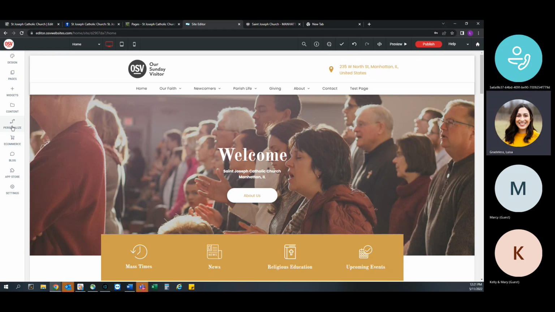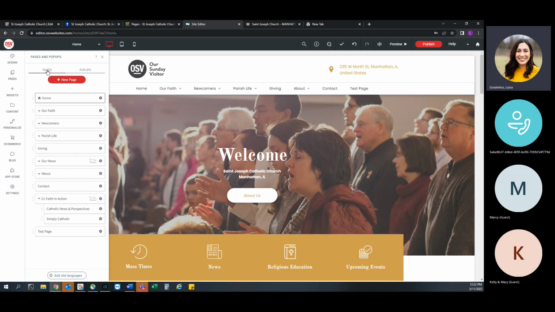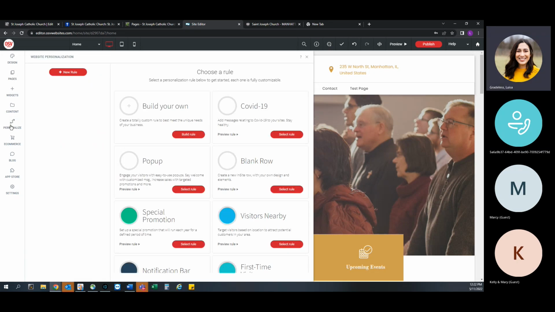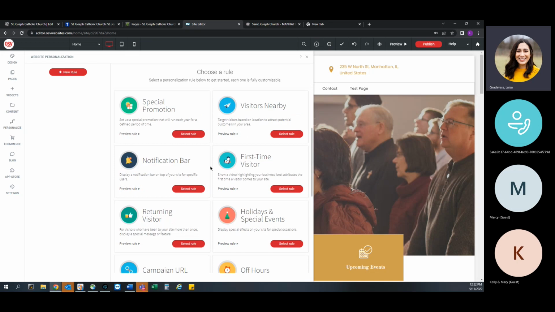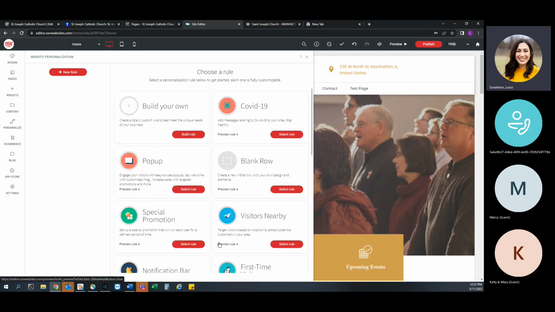Yeah, personalize is where you create your pop-ups. I would remember personalize as the place to edit or create them. Pages is where you can view your pop-ups. So you see pages and you'll see pop-ups. So in personalize, you're going to create a new rule, or you can just go ahead and build the rule from here. I haven't been able to mess with all of these, but you're more than welcome to. These are all the options that you have available. The most common one is build your own.